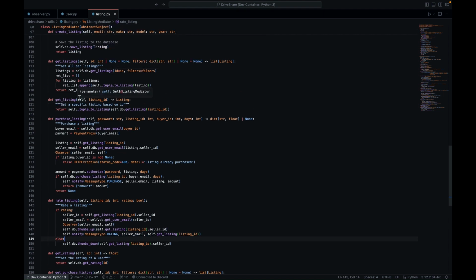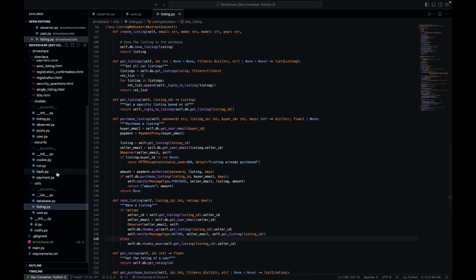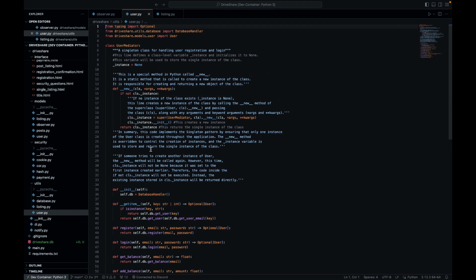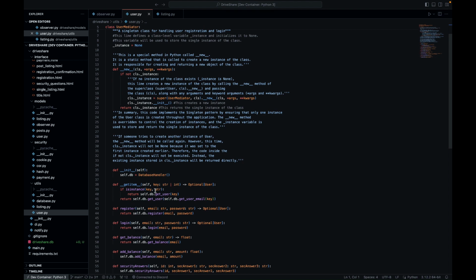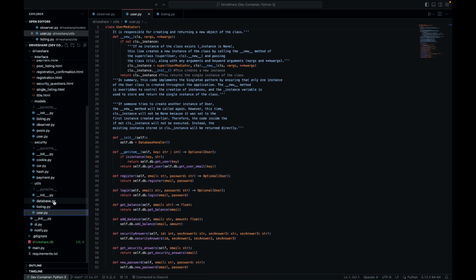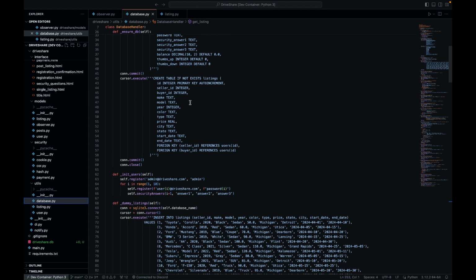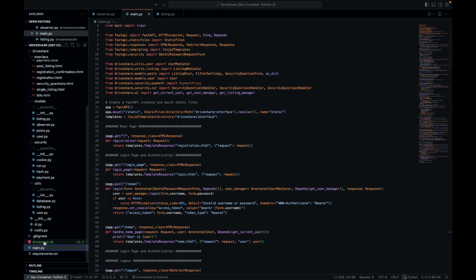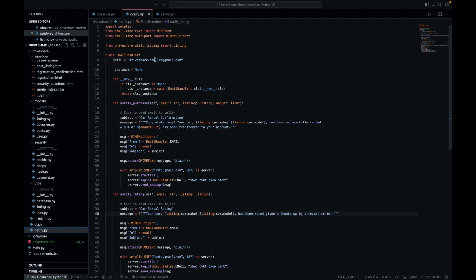Some of the other patterns I implemented were the mediator objects. I implemented the user and listing mediators to act as a barrier between the API and dealing with the database, which is from the database handler. And that is about it for my part. We have the information stored in our database there, and our email handler for those observers.